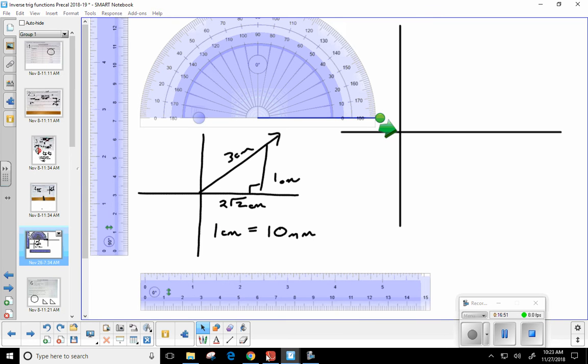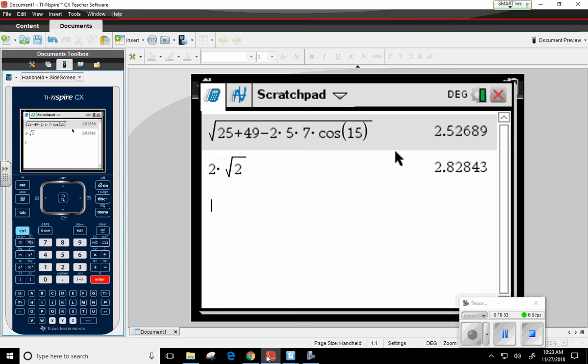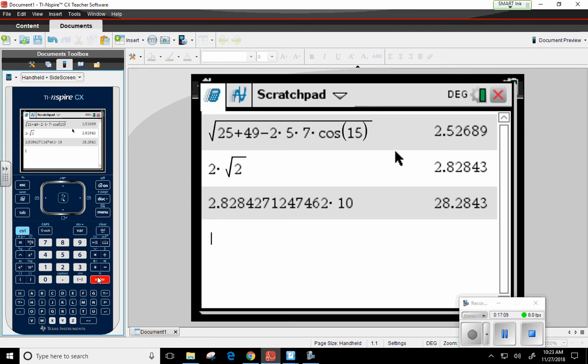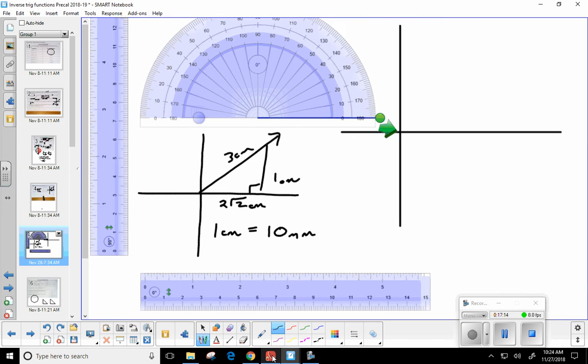Okay. So here's the thing. If I have 2.8 centimeters and I want to convert that to millimeters, well, what am I going to do? Real easy. Do what with the 10? Just multiply it by 10. There you go. So times 10, but we know that's just going to move the decimal. So I'm looking at about 28.3 millimeters. Okay. So I'm going to go ahead and convert these. This one here is going to be about 28.3 millimeters. This one's going to be 10 millimeters. And so we know we're in quadrant 1. I just now need to go ahead and measure this out.